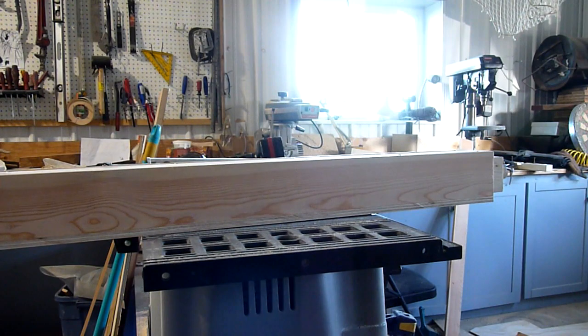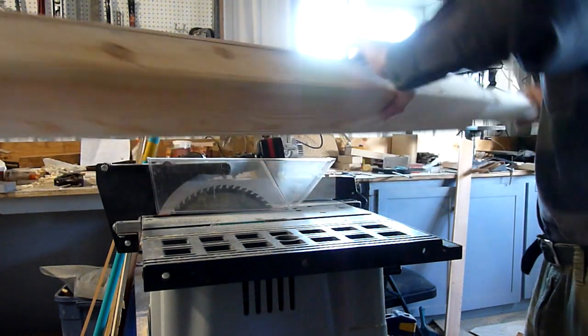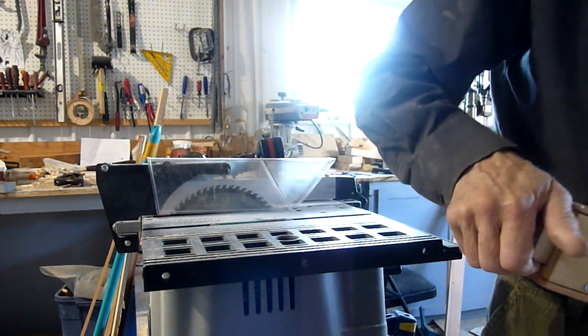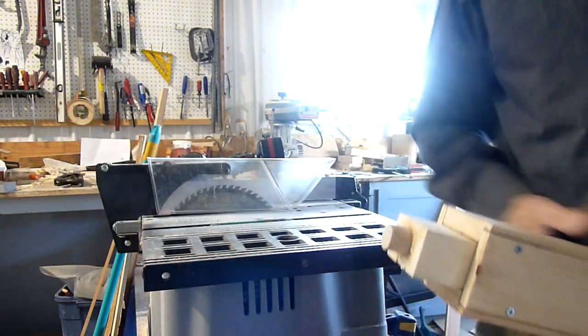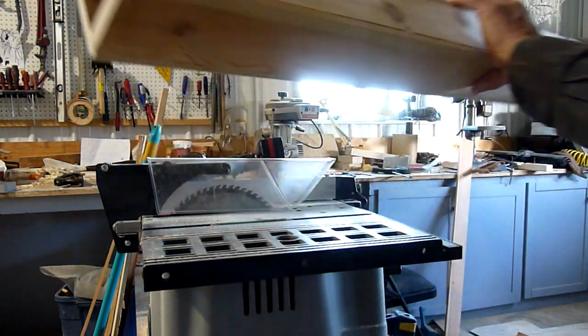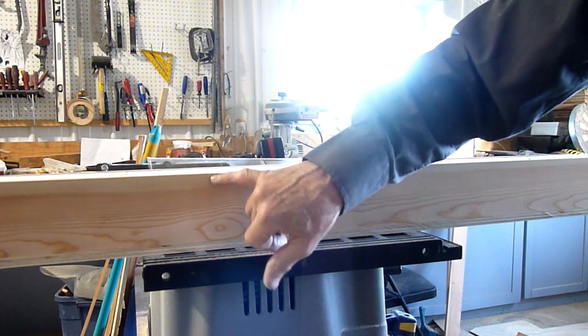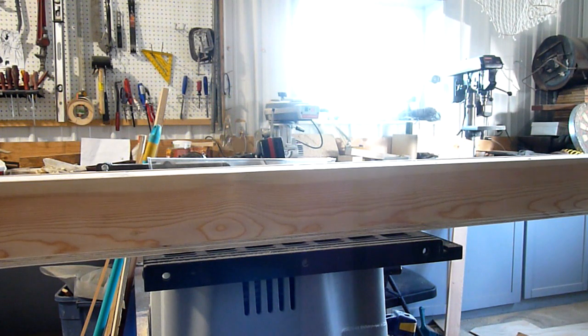So here's the first tube done, the sliding rail. I have to take it off. It slides smoothly. It's a little sticky right at the end there. Otherwise, it works great. So I'll adjust that. I have to take this all off because I cut the offset here a little too deep. So I have to plane down the beam a bit. So easy to be just a little bit off.